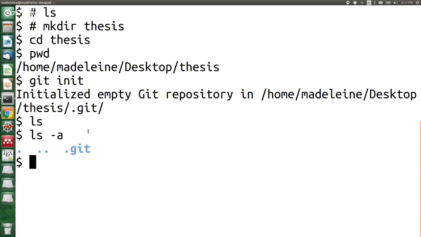This is what actually stores all of the changes that you make when you run git commands. So don't delete this. If you see it and you're like, why does this have this weird folder? If you delete it, you delete your history. So keep that folder.